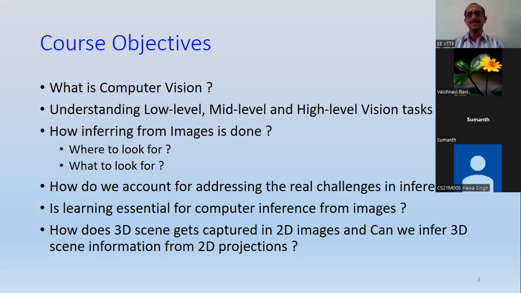Computer vision can be seen from different perspectives, either from the way the image gets formed, to the way that we interpret the image, and then the way that the image coordinates and the physical coordinates relate. So different perspectives of computer vision are there, and even if you see the courses on computer vision, they vary a lot.